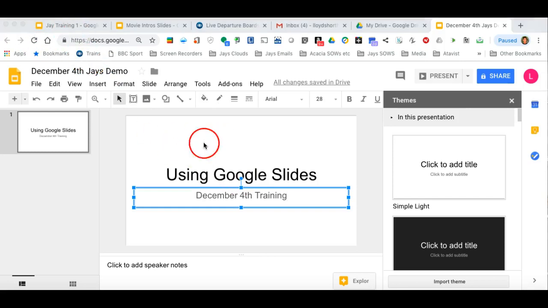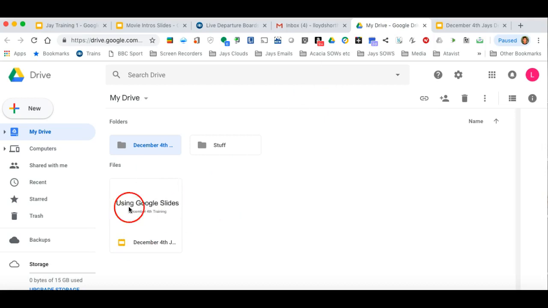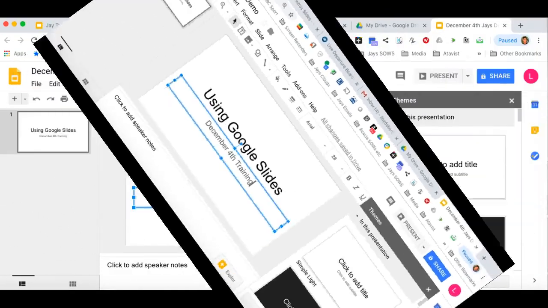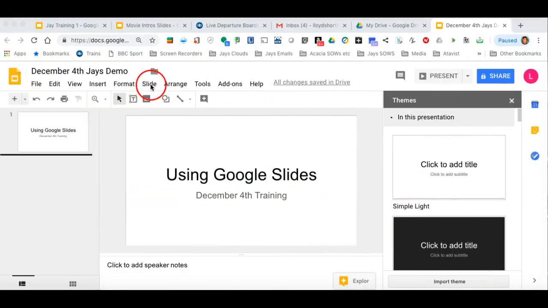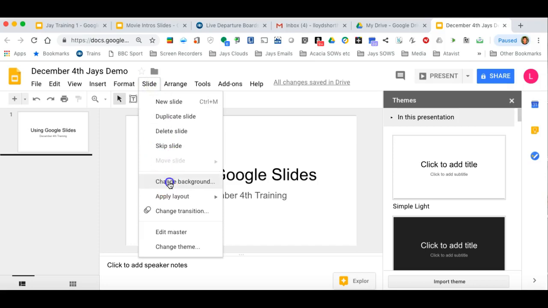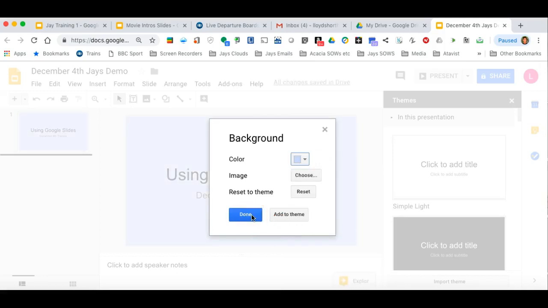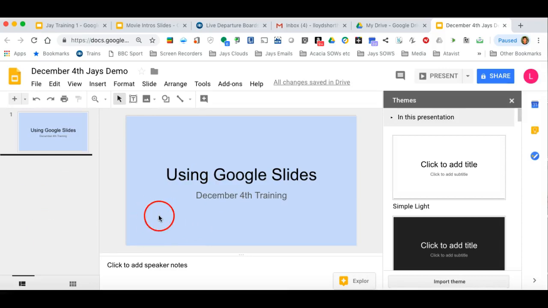While I'm talking about saving the work, because I opened the Google slideshow from my Google Drive, if I just go and look at that drive again now, you can see that it's already there. It's updating within my drive as I make changes to it. So we'll go back to our slide and carry on with some of the features of Google Slides. It's a bit dull, so I think I will go to this drop-down menu and just change the background. And you can see I can choose a color for the background of my slide, like that, and click Done. And there we are, I've got a different color pastel background to my slide.